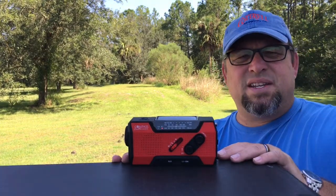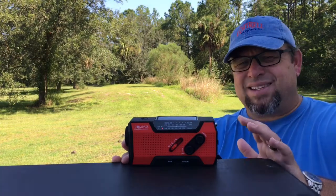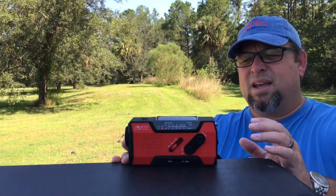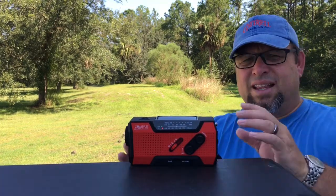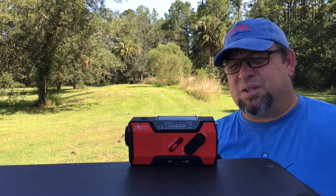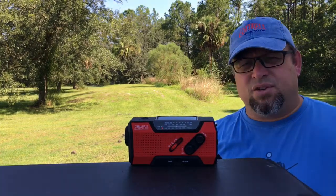Once you do get a full charge on this unit, it'll last you between 6 to pretty much 15 hours, depending on how you're using it. If you're using the flashlight, it can last you all night. The radio sucks up a little more juice, and it'll get you about 6 or 7 hours out of it if you're using it non-stop.